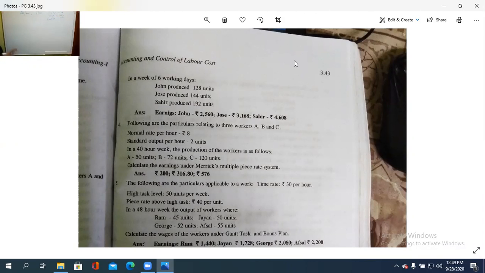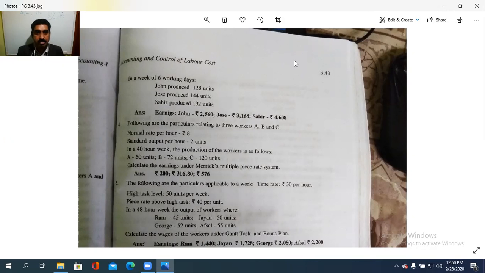മൂന്ന് ഇതായിട്ടുള്ളത് John, Jos and Sahir. Then we need to calculate the earnings with regard to this. So first of all, actual production by standard production into 100, the accurate efficiency level, we need to check it based on the average worker, most efficient worker, as well as the efficient worker, isn't it? Up to 83% normal piece rate, 83 to 100, 110% of the piece rate, and the third one is, what is that?